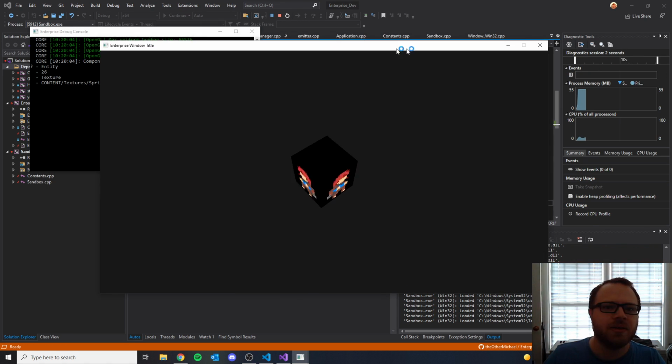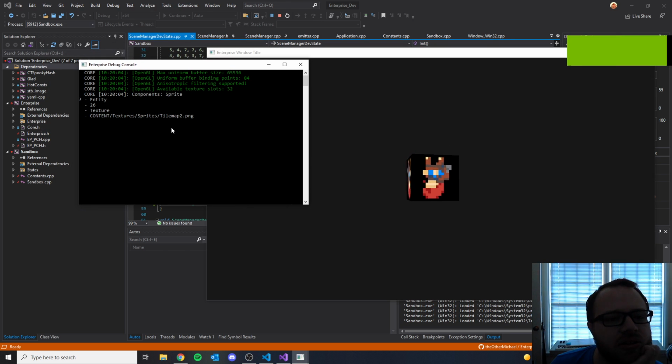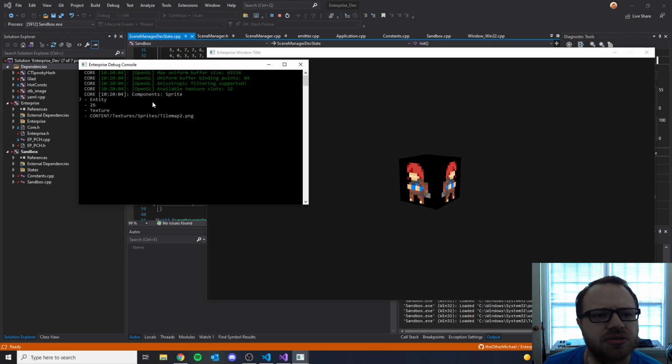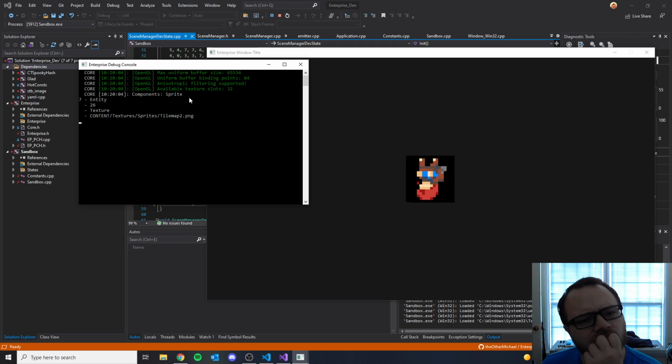Okay, there we go. Got the window up, and actually, yeah, that looks like it's working. Though there's a question mark there. So it looks like when I added the sprite value, it was treated like, I'm not really clear.